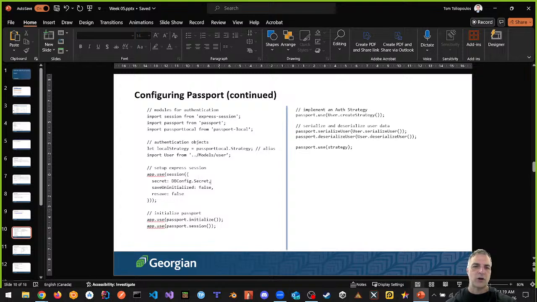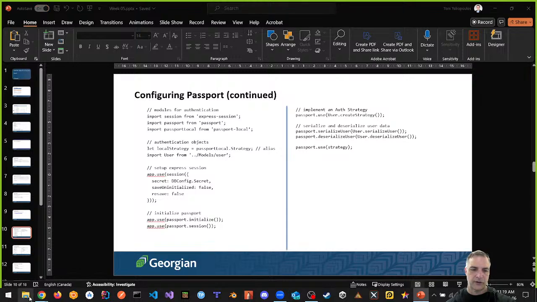And I've got some code snippets here for how to configure our application. Again, I put them here for you for studying purposes, just in case you forgot or you don't know where to look. You can look at my GitHub repository too. But this is an example of what the Passport configuration is going to look like for us when we add this to our TypeScript Express API. Okay. So instead of reading this, because it's really boring, let's just do it.